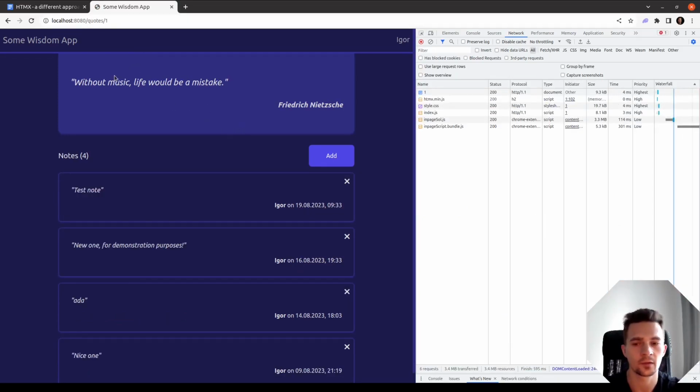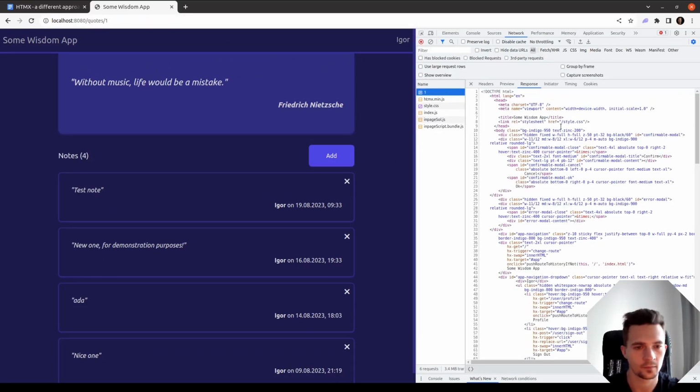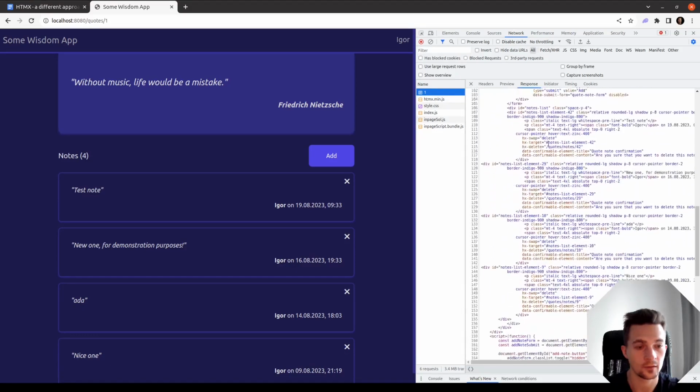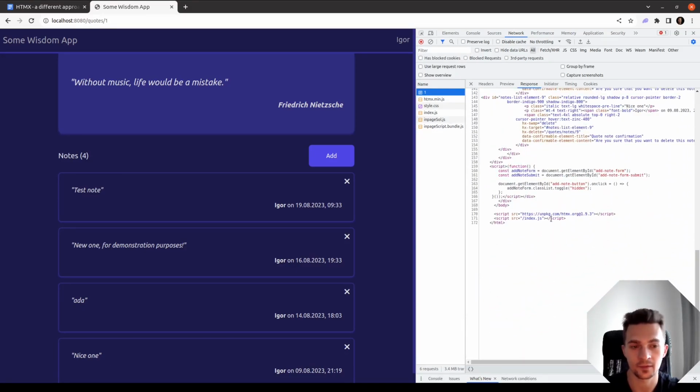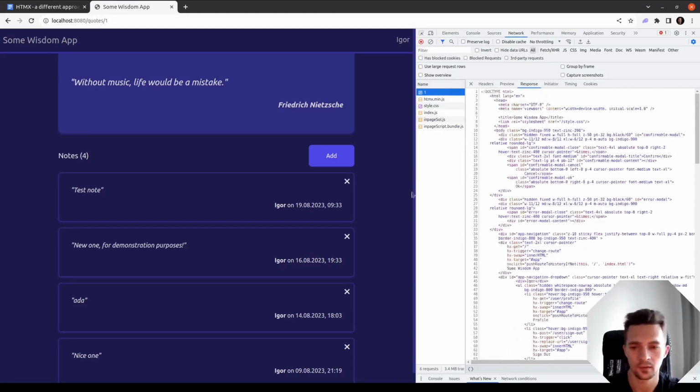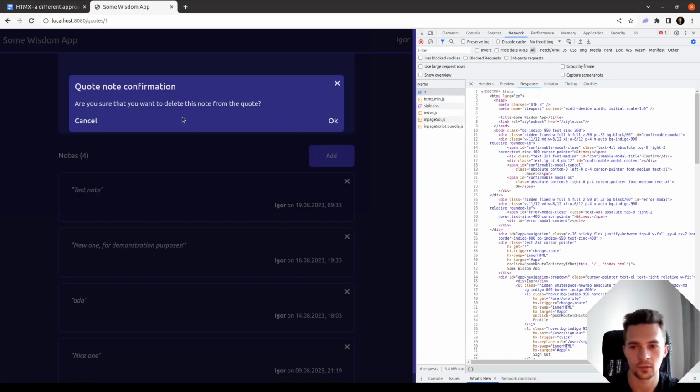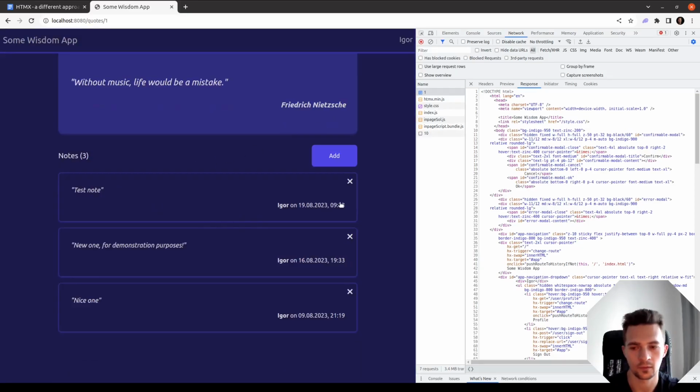We have the same page, only with form hidden, and also the full page rendered on the server side, sorry. And also we can remove notes, and as you can see, it dynamically changes.